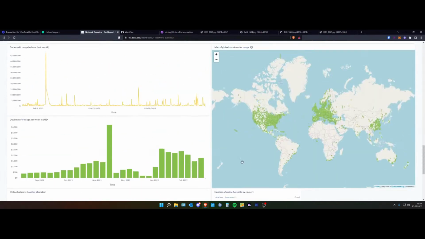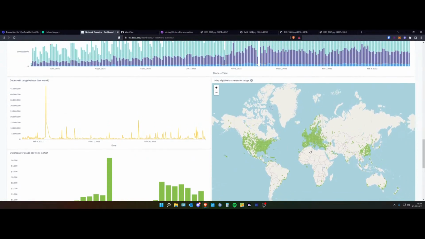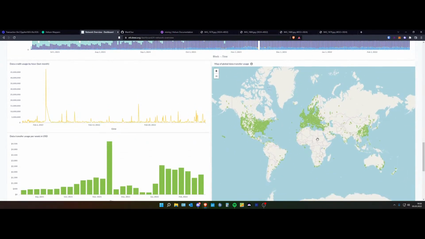Yeah, I would love to see the world provided with a little bit more coverage. There are only so few spots in Europe and in the United States that are not covered by Helium. It's amazing.